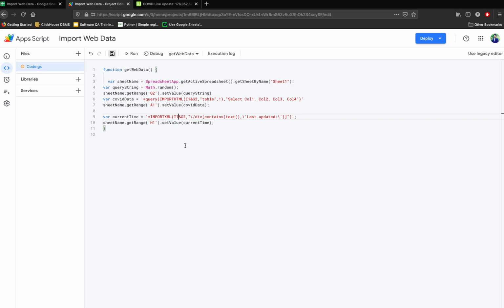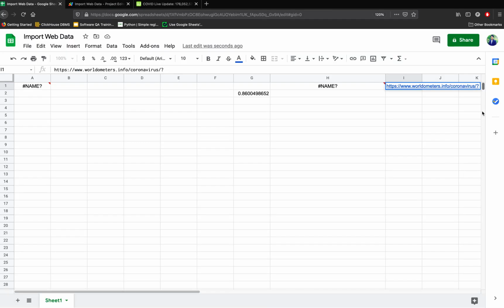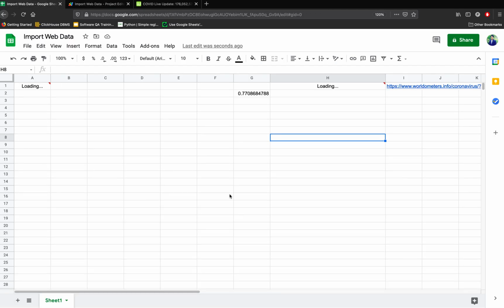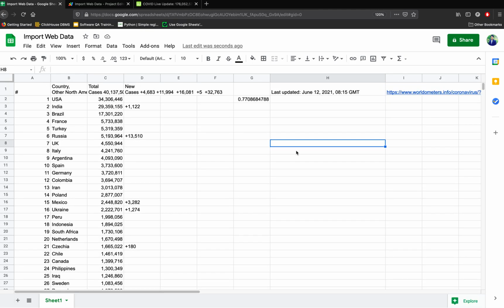The question mark, I have added that in the URL itself. Yeah, now the data has been refreshed, and you can also check this string value. I have randomly placed some data in Z1, and if you want those to be structured, you can place them in some defined place.